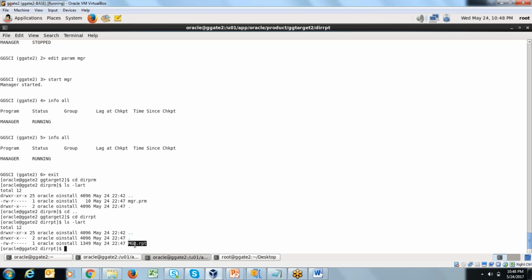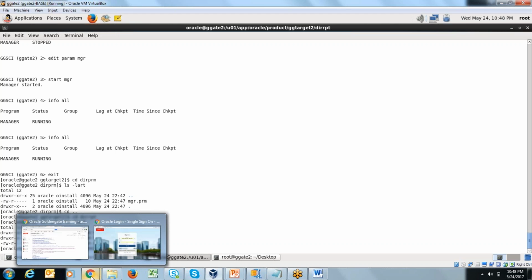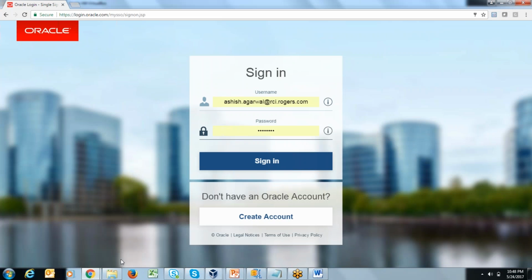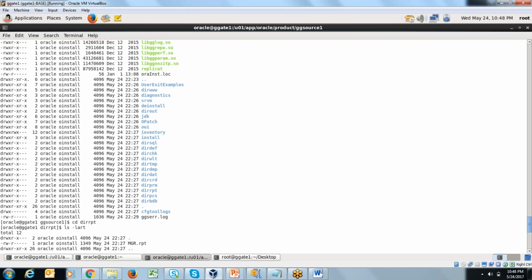So let us revisit what we have done. We downloaded Oracle Goldengate from the Oracle website. Before downloading, you need to identify your type of database and the platform on which it is hosted. Based on that, you will download the binaries. Once downloaded, you will unzip the binaries, define the location where the installation will happen, and based on that, install Goldengate.